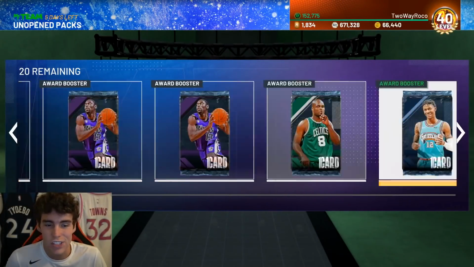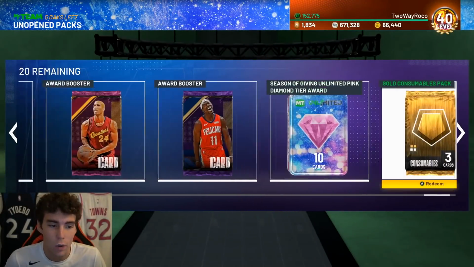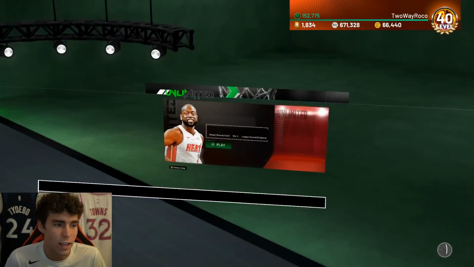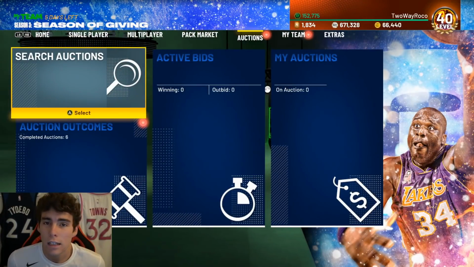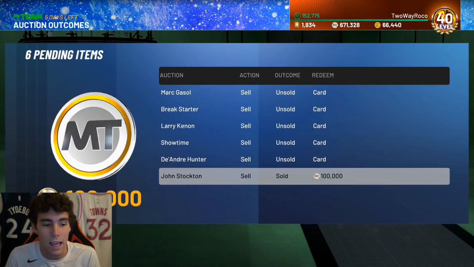So if the next exchange is anything, then I'll lock it in because I legitimately have so many extras just sitting here. And I also did get to the unlimited pink diamond tier, which means I get an extra Hall of Fame badge, which is a big time deal to me. But we have a lot to cover, kind of updating you guys on me and everything.